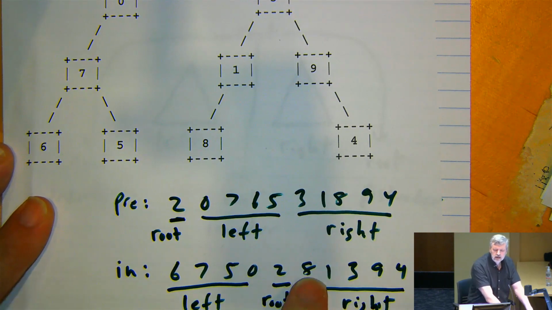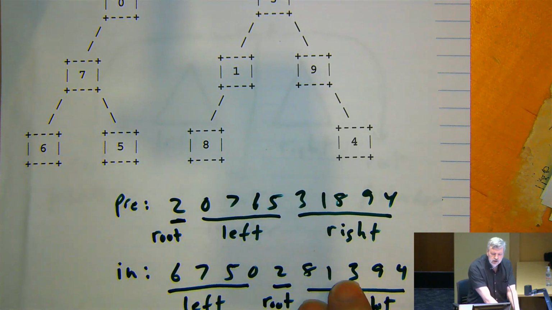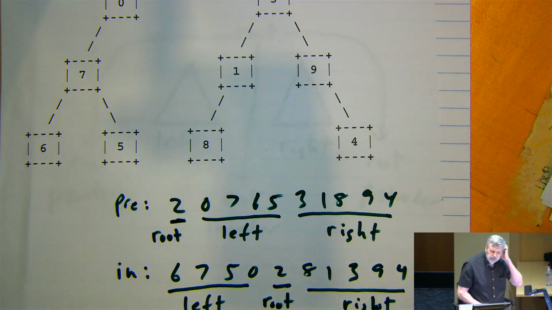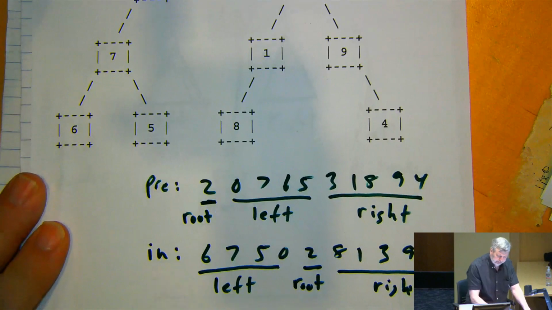And you can see that, as I said, even within the structure, like within the right-hand subtree, the root node of the right-hand subtree is in the middle with its left-hand subtree's traversal here and its right-hand subtree's traversal here. So anyway, that's how we would do the in-order traversal.